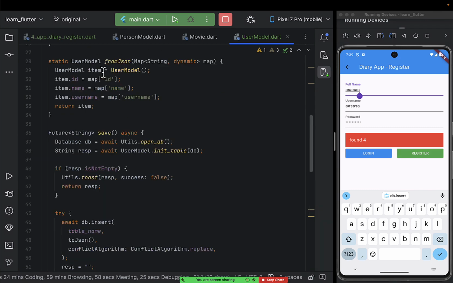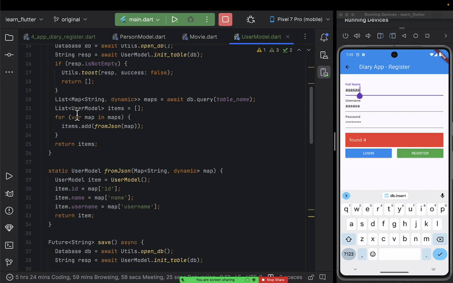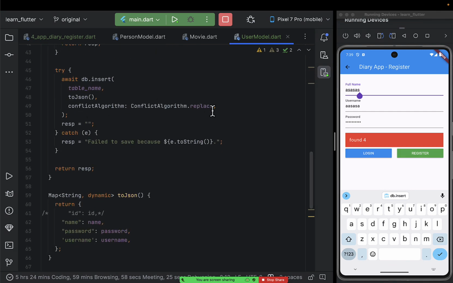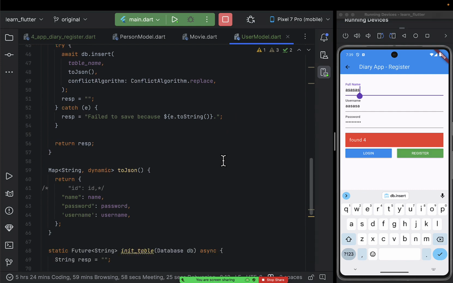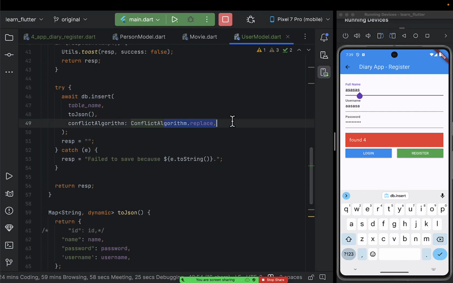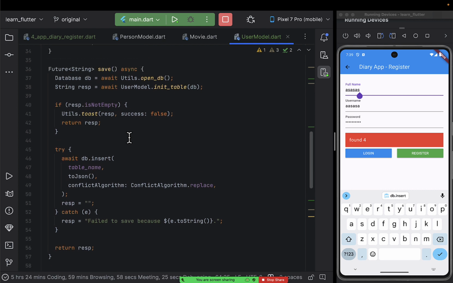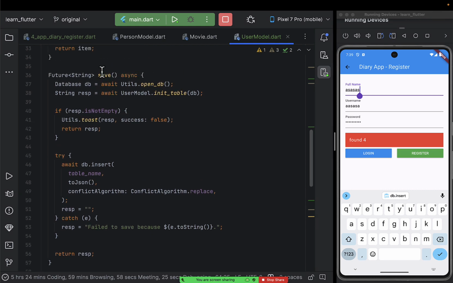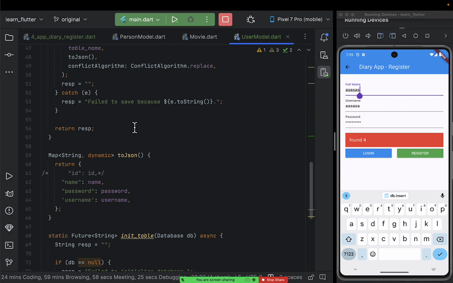Remember, here we have our ID by default as 0. So if you send back the 0, it means that all the users will always have 0, 0, 0 ID, because they're being replaced. So when you're saving the database, you get rid of the ID in the JSON that you're providing, and then Flutter will take care of adding one. Okay, so maybe you can call this one register new, something like that. So you can work on the logic depending on whether you want to include the ID or not.